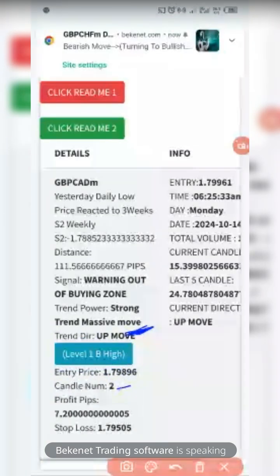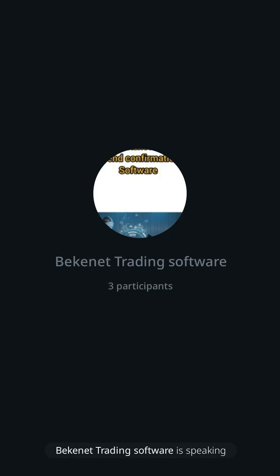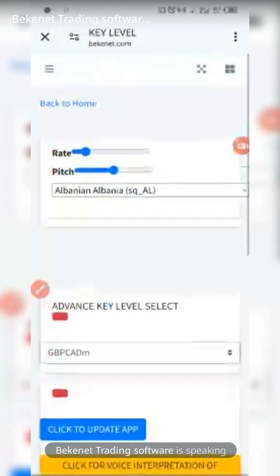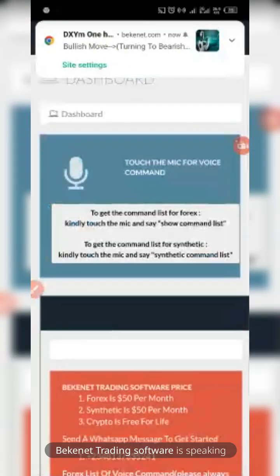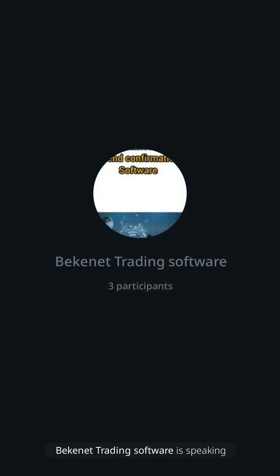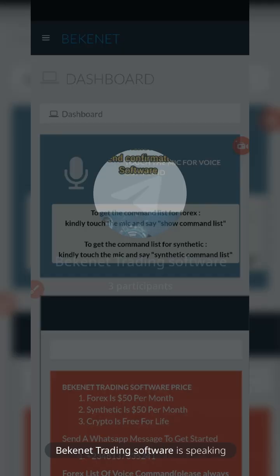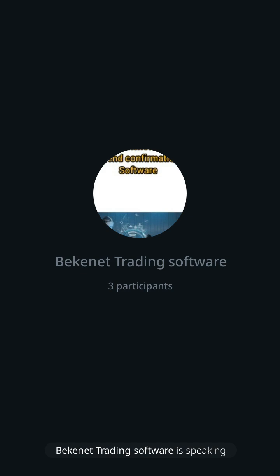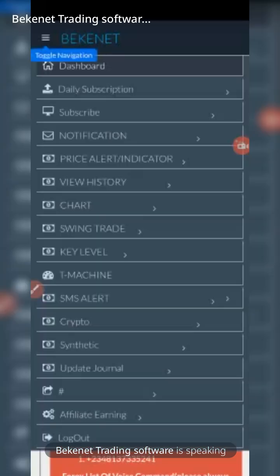So now we have seen that we are getting up move, 2 candles, we can buy. We are not going to buy immediately. The next thing we need to do is go to an inbuilt chart. Very simple. The purpose of the inbuilt chart is for us to know if this buy signal is close to a resistance. Resistance is something that is going to block you from moving forward. Do you understand? So if there's a resistance in front of us, we are not going to take that trade. But if the resistance is very far, it means we're going to move to hit that resistance. So that's the purpose of the inbuilt chart.